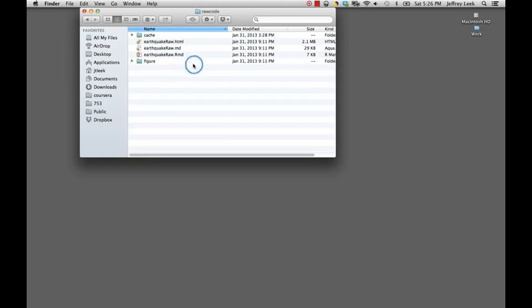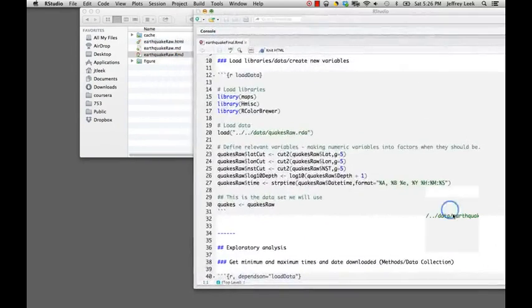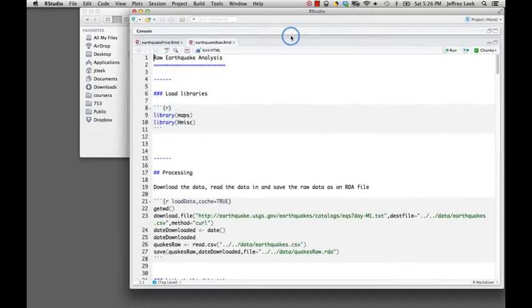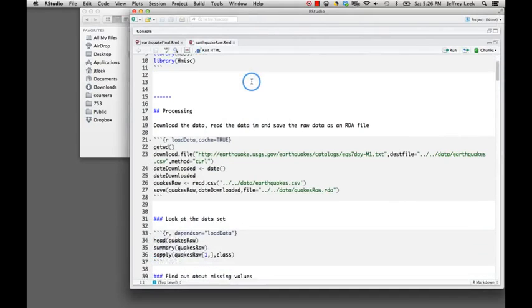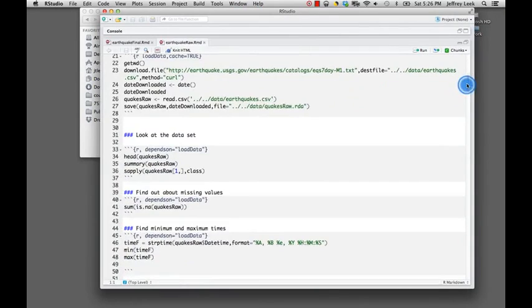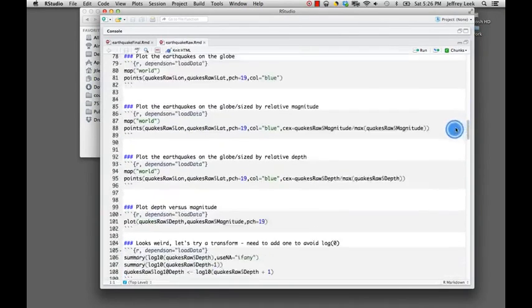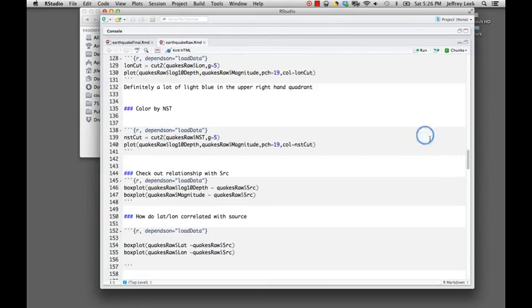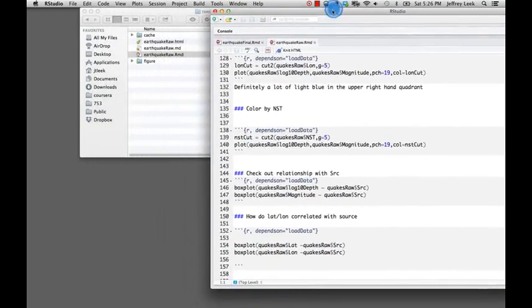I'm going to start with raw code, and again I have an R Markdown file that reproduces all of the analyses. So you can open up the raw earthquake Markdown file, and you can actually see all of the R code for all of the analyses I performed when I was first just exploring this data set. You'll see that many of these analyses that I performed didn't actually appear in the final analysis or the final R script that I would have turned in.